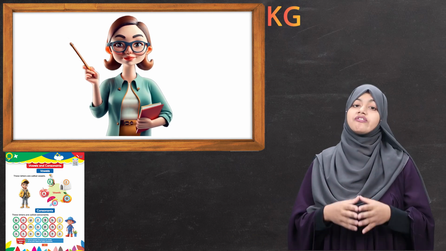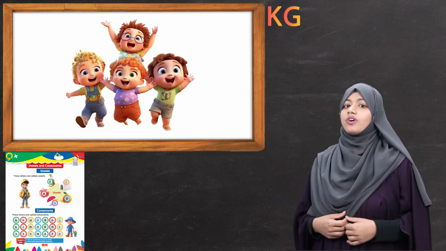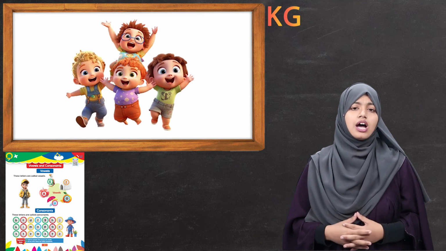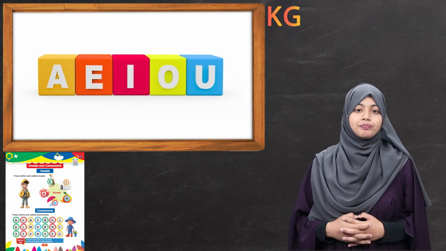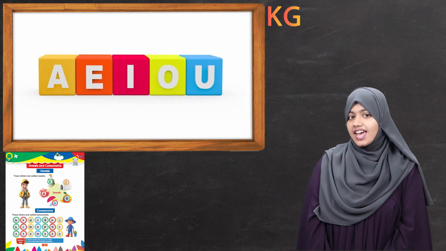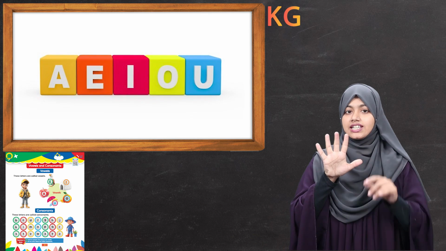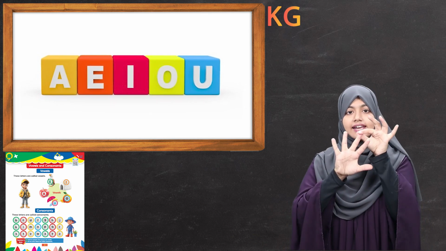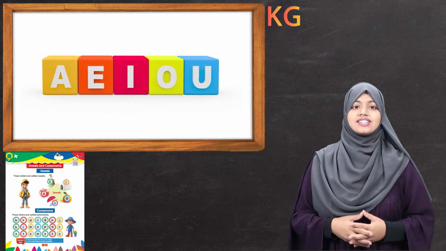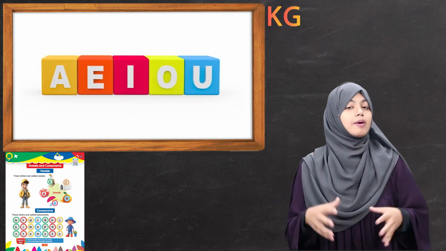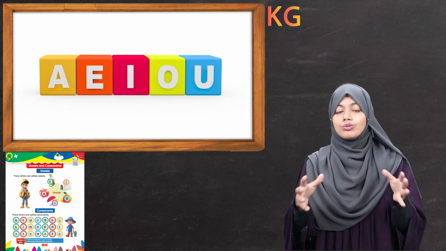Good. So students, you have revised all the alphabets. Let's move to something new. But you already know about vowels. आपको याद है ना क्या आपने vowels किए थे? What are vowels? Yes, vowels are the special letters, special 5 letters A, E, I, O, U, and the rest of the letters are consonants. Yes, vowels के अलावा बाकी तमाम letters को हम consonants कहते हैं. Okay, अब हम करते हैं sounds of vowel.